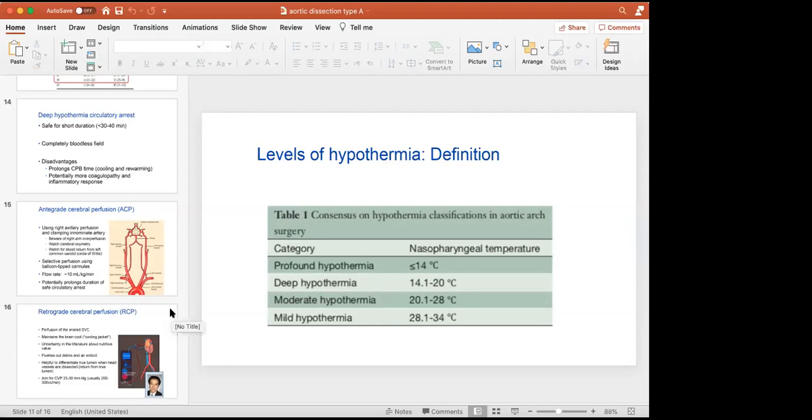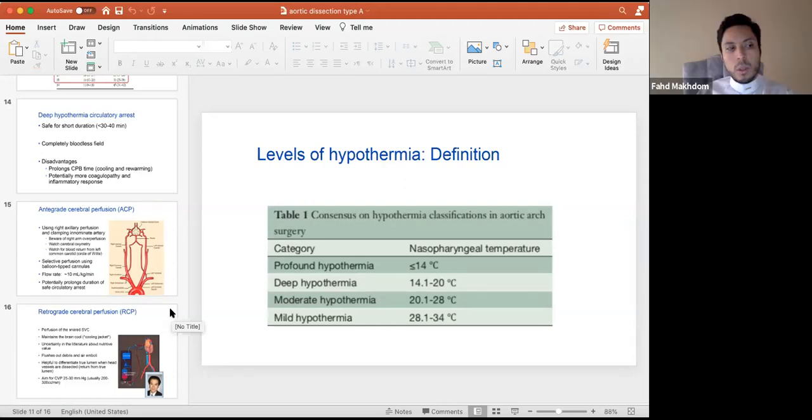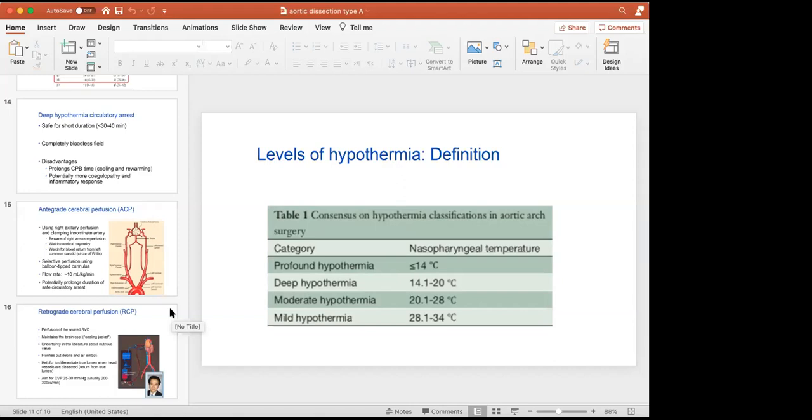Then if they ask me if there is another option, I can explain that I'm not an expert, but there is valve sparing, David, Yacoub, types 1, 2, 3, and then I can go into what valve sparing is, right? Absolutely. And even if you have fellowship training in valve sparing, I think you want to start doing it first in elective cases, not in dissection. So you can add that to the answer.